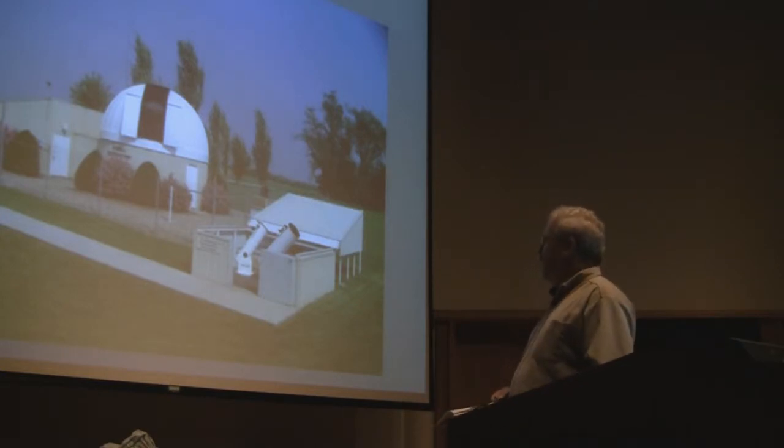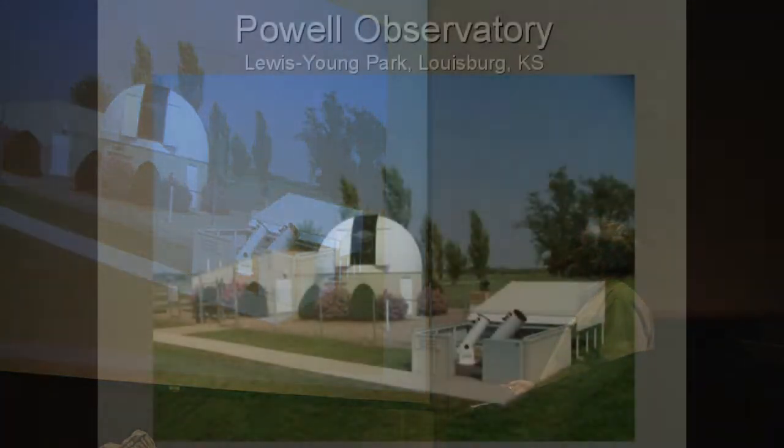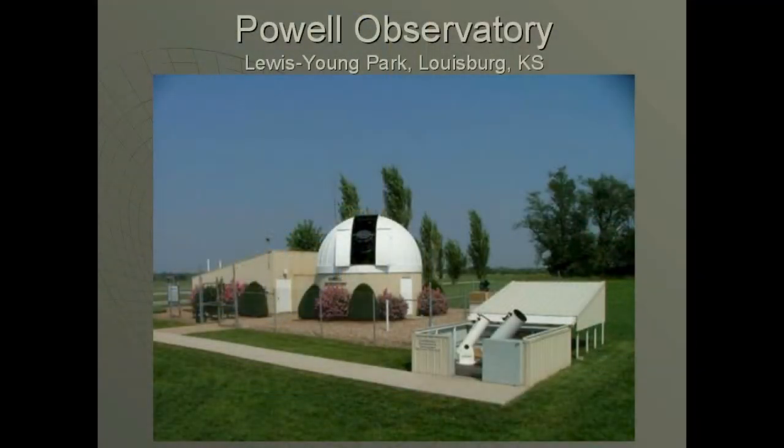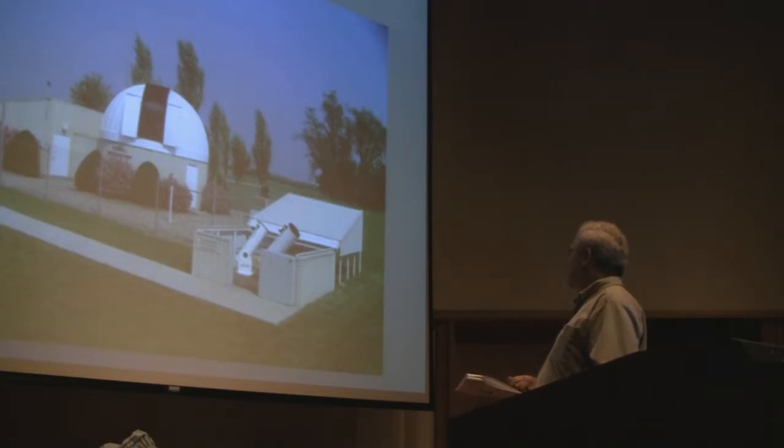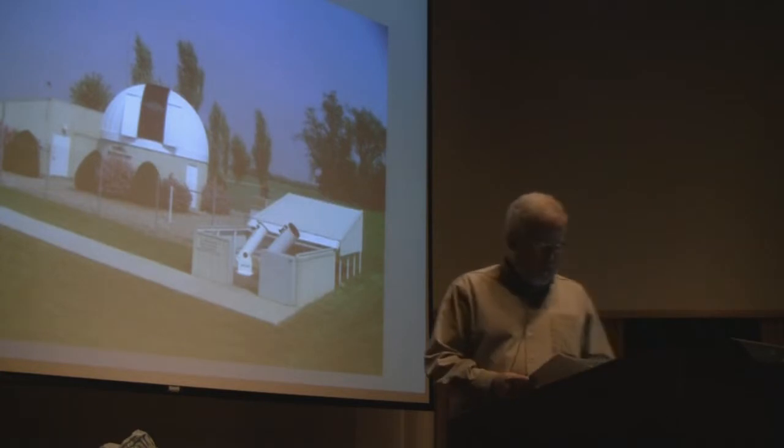I don't know how many of you have been out here. This is out in a city park in Lewisburg. This is a classroom. That's the big 30-inch Lucina telescope we'll talk a little bit more about in a minute. That and this telescope here, which has a special camera on it, are the ones we use for the asteroid work. And we have a 12.5-inch and a 16-inch here that are called the Lewisburg Community Telescope. And collectively, that's a roll-off roof here.